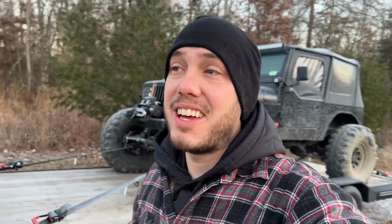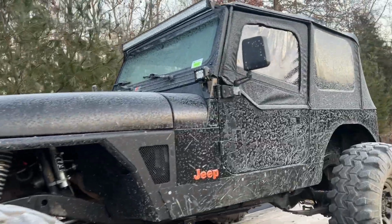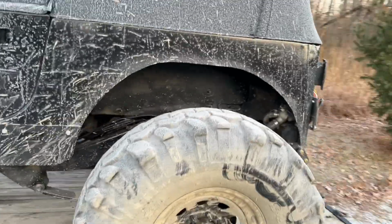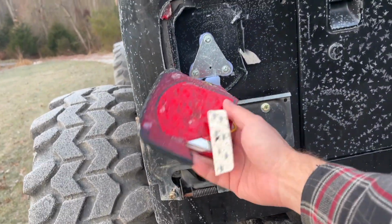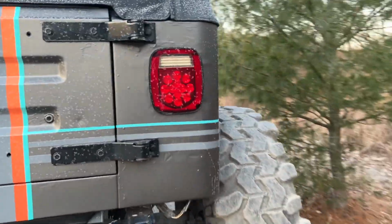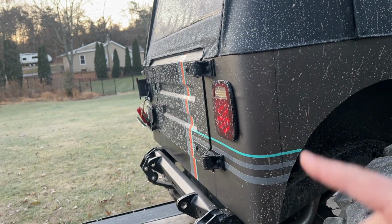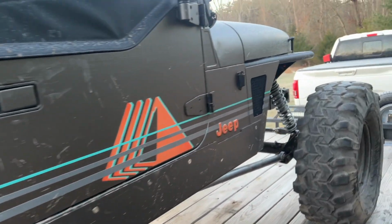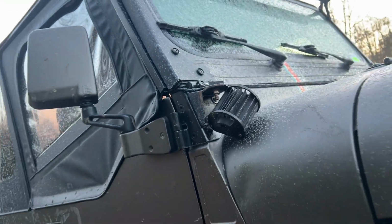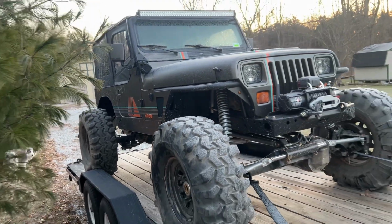Good morning. Bright and early. Super chilly out. But what a good day of wheeling yesterday. The Jeep did well. As I stated, there's some bruises. So the taillight has seen better days. I think I got a couple extra little dents back there, but that taillight survived. As you can tell, that one's actually recessed because that was a project I was working on. Didn't get to the driver's side, and now you can see why. Over here, there's a nice fresh dent into the cowl, and my pod light is hanging there, and it's seen better days as well. Overall, Jeep did good.